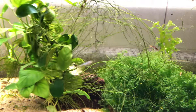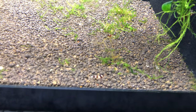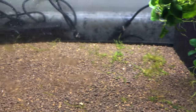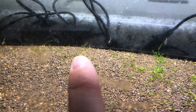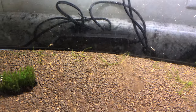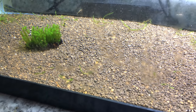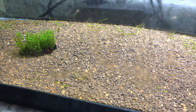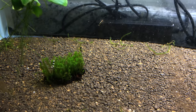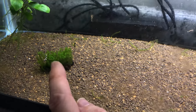And then my personal favorites are probably the super princess bees. We've had this strain for about six to eight months and they just recently started breeding — there's a tiny baby in the back right now. The substrate in here is actually ADA, because we wanted to mimic exactly what the person we got them from was using — same soil, same remineralizer, same setup, just to make sure we had success with them. So far, so good — they're breeding and looking healthy.